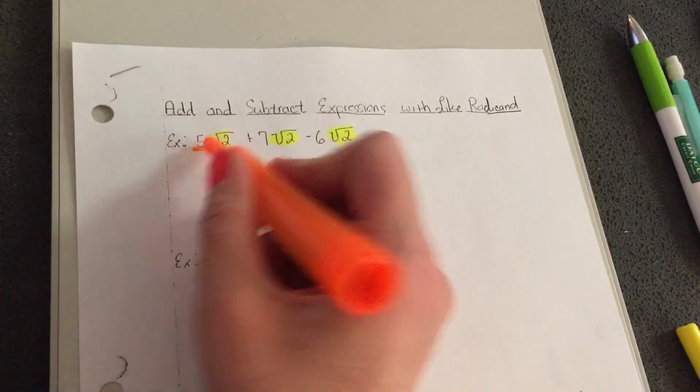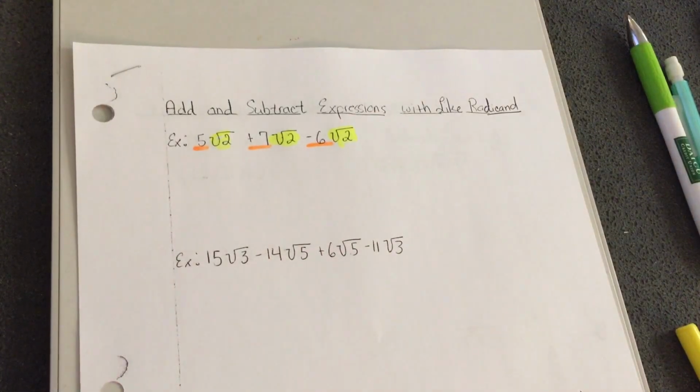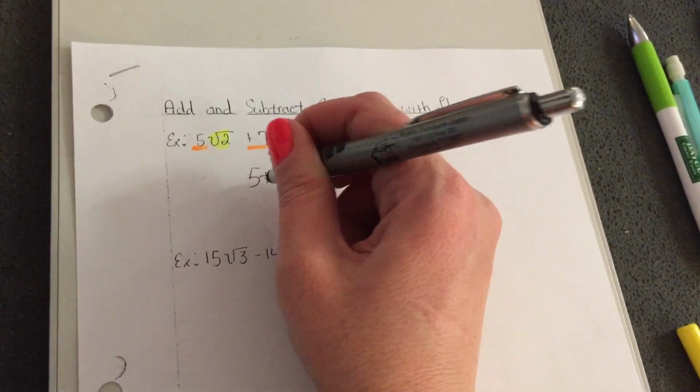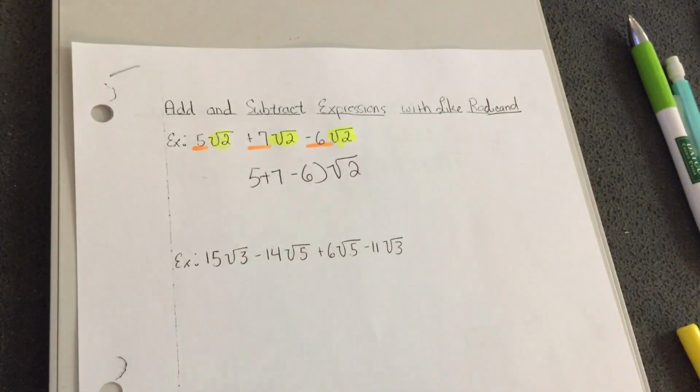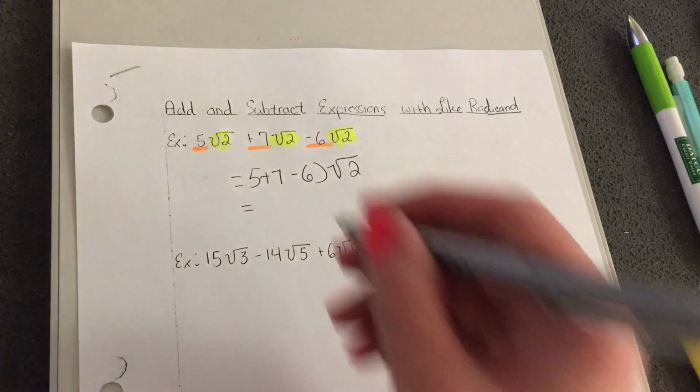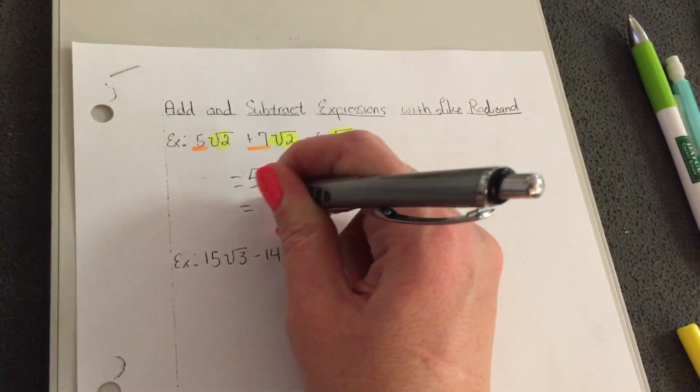So now we're going to take our 5 plus 7 minus 6, and I'm going to write my square root 2 off to the side. If you have like terms, you do exactly what the sign says in front with just your numbers. This would be the same as saying 5x plus 7x minus 6x. You still have to have an x in your answer, correct? So the square root of 2 is our x or our y. It's our variable. So what is 5 plus 7, minus 6? Our answer is 6 square root 2.